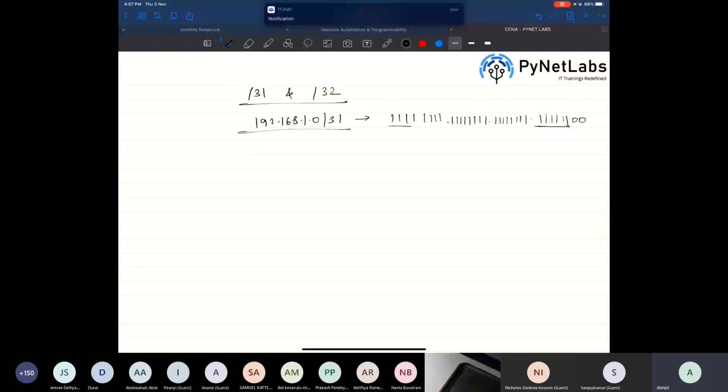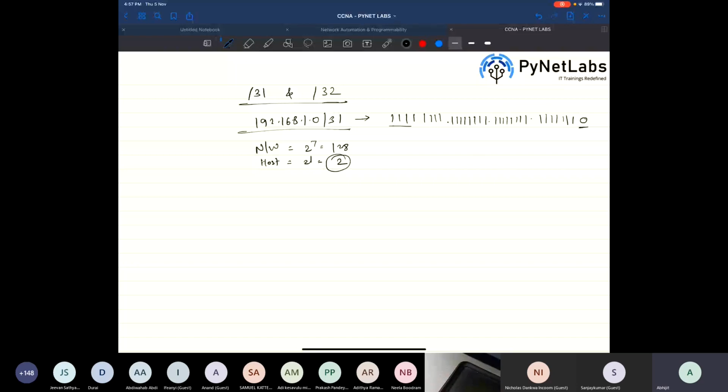Sorry, you don't get 0 0, you get 1 and only 1 0. So what you have over here is just one bit for host. So that makes the number of network 2 to the power 7, which is 128, and the number of host becomes 2 to the power 1, which is just 2. So you can see that there can be no valid host, as one is going to be network ID and the other one is going to be broadcast ID. So that's why we don't really use slash 31.